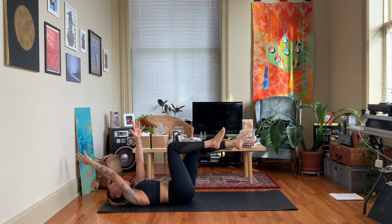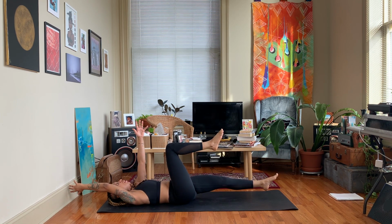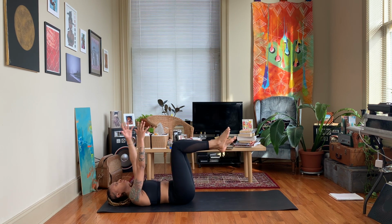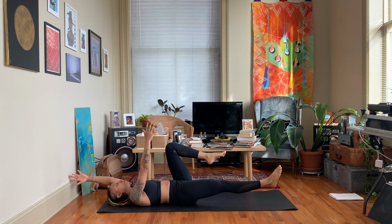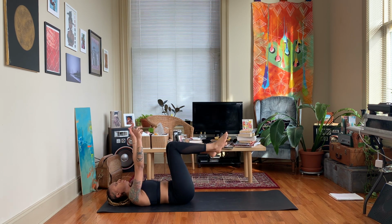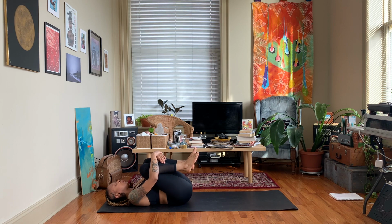One more time each side. Right arm, left leg. Left arm, right leg. Good. Hug the knees into the chest.